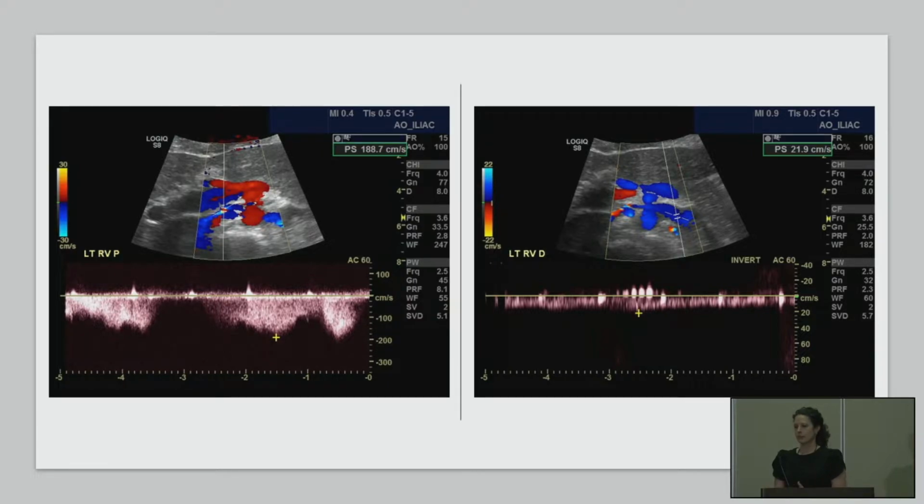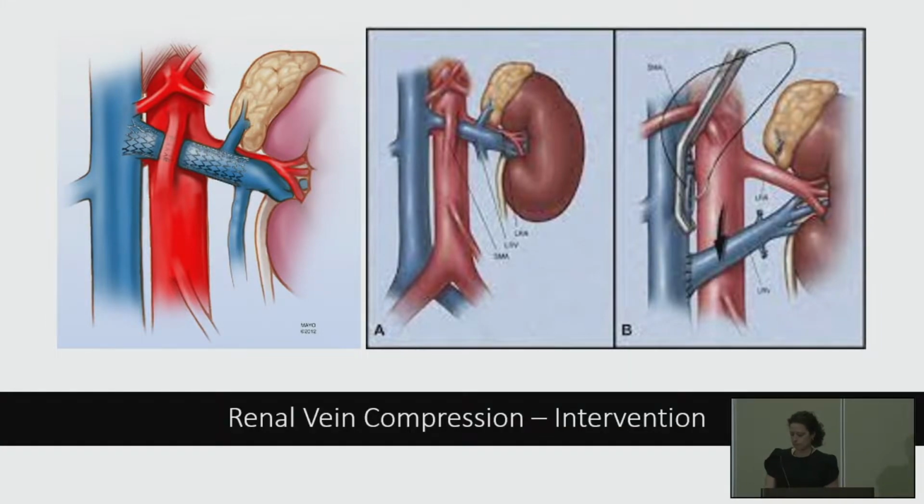So if we're going to say the left renal vein is compressed, the velocity ratio needs to be 5. We're going to be dividing that at the narrowing, which is typically towards the IVC where you're going to see the compression, by the kidney side. The compression isn't always going to be from the SMA. That's why we veered away from calling it nutcracker, because it can also be caused by the right renal artery. The end result is the same though, right? You have a stenosis proximal or IVC side, and then you're dividing it by the kidney side. So we're looking for 5.